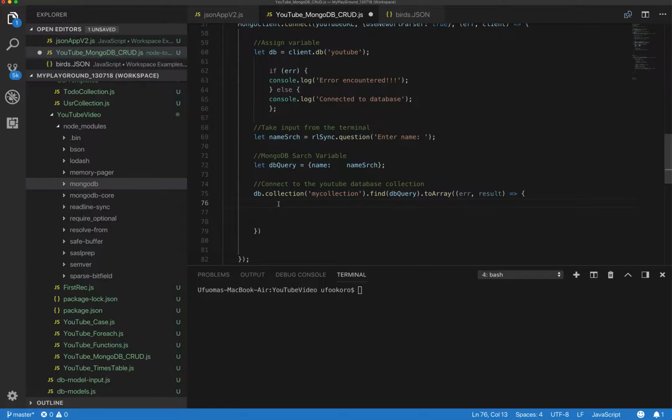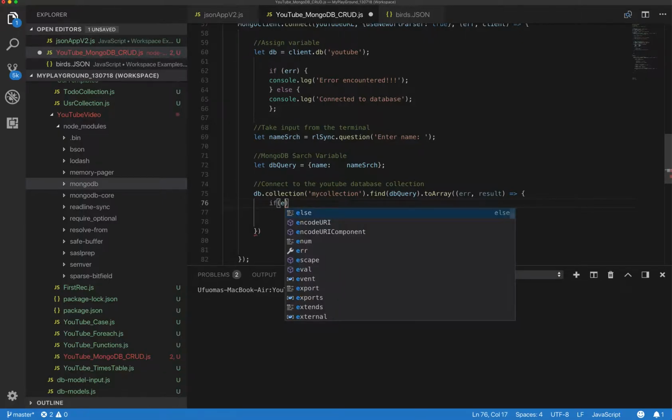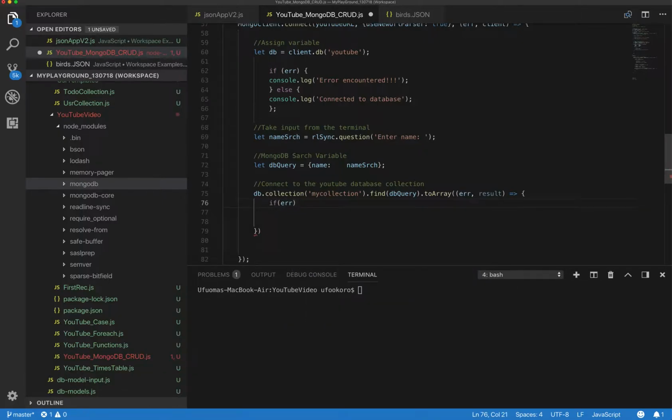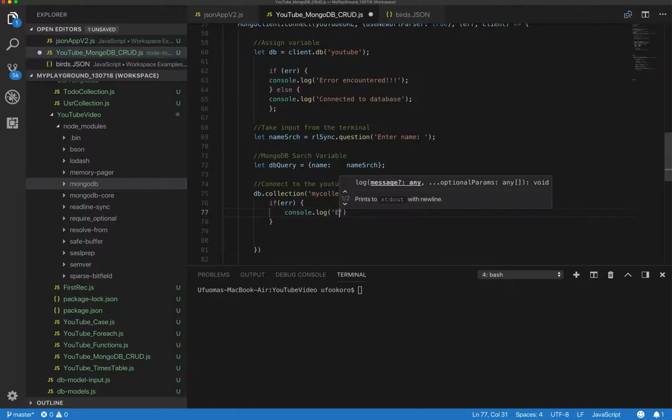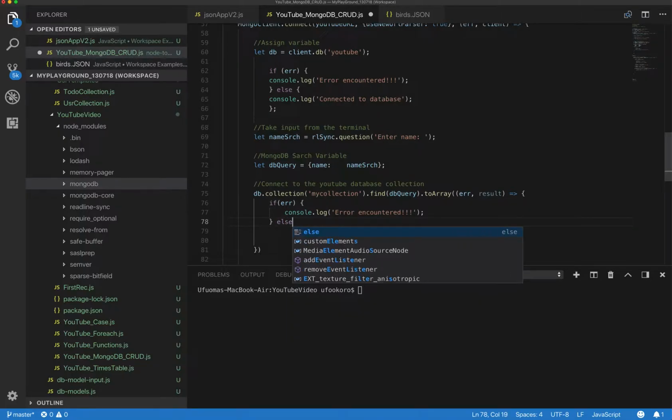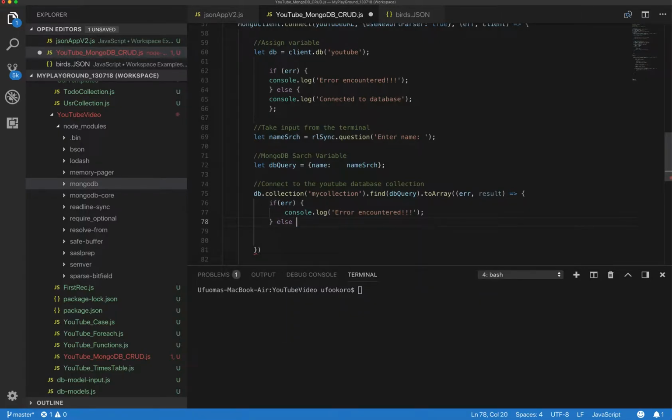So we're going to do error, console.log, error encountered, and then we're going to do else if.